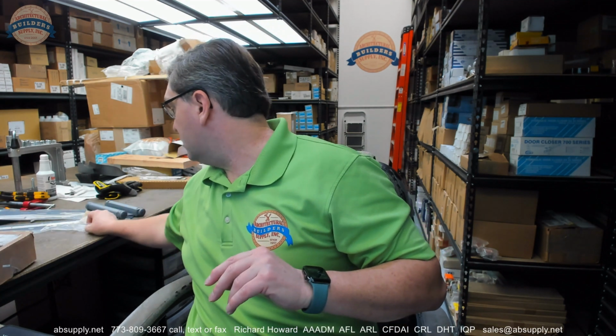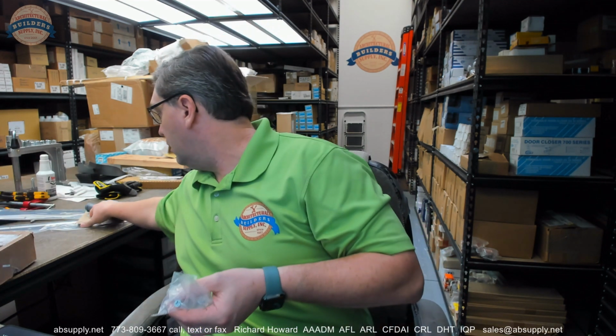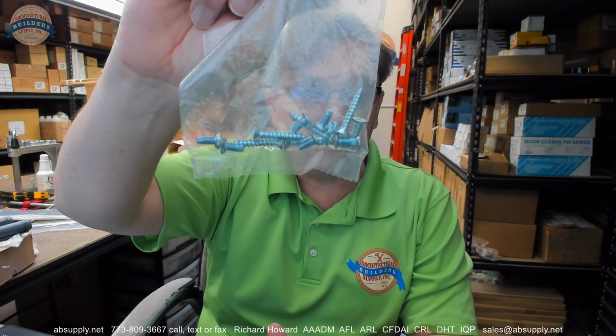Okay, packed with all wood screws. That is not true because of the fact that this hinge is meant to go onto at least a hollow metal door, or can, and is going to indeed include wood screws and machine screws. They're really counting on, calculating that you've got a wood jamb and you have a steel door. The fact of the matter is they don't give you enough screws if it happens to be going to a hollow metal cased opening frame, and it very likely is going to be going to a hollow metal cased opening frame.